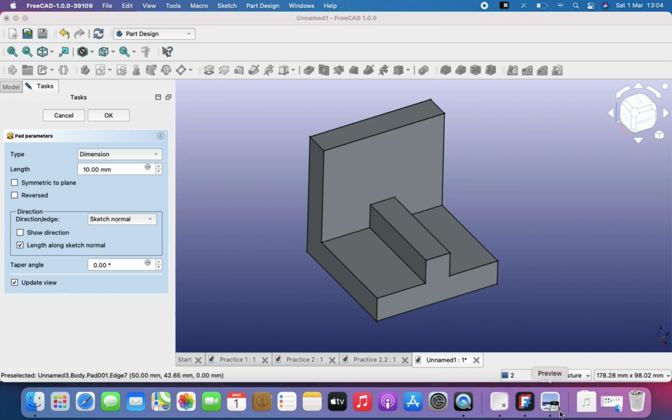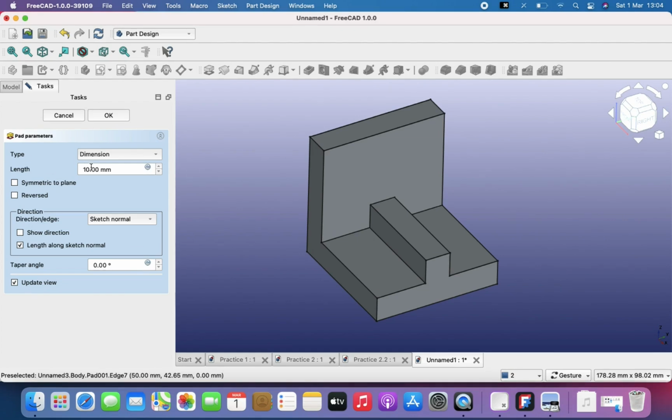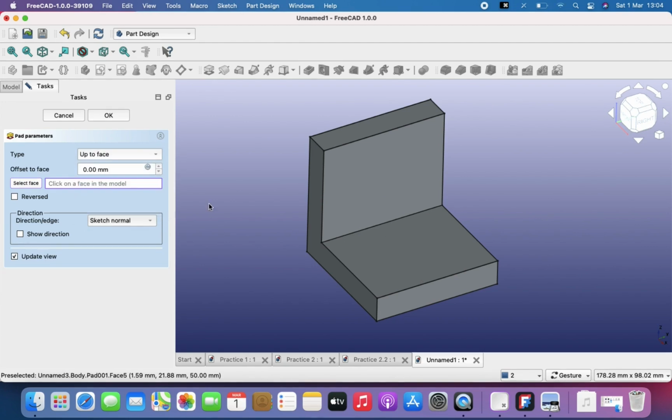In the object here, you can see that the extrusion reaches the very top here, 40 millimeters. So I could come here and type in 40 millimeters length here, but I don't want to do that. I want to show you that I can extrude up to a certain face. Under this type of pad operation here, if I click on dimension, I can say up to face, and then I will be able to click on that face. So it brings it up to that face, and I say okay.